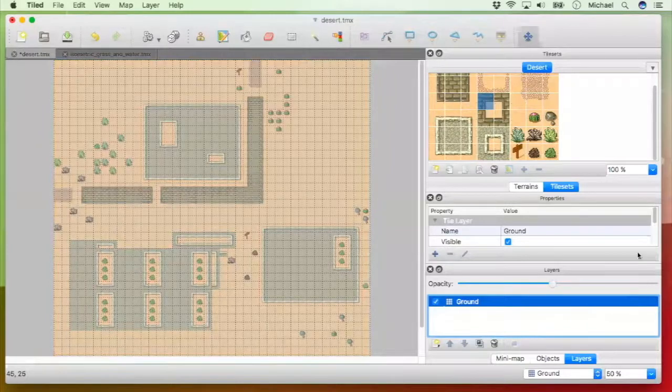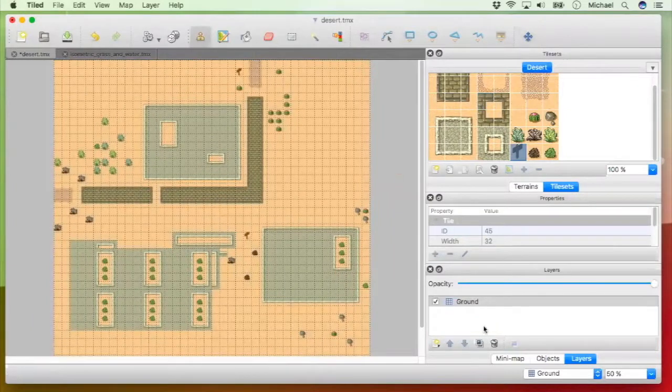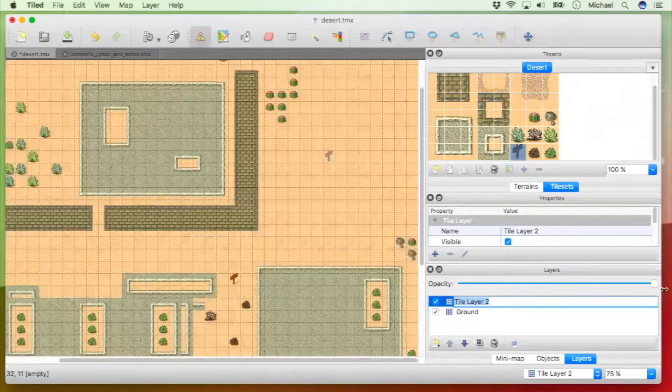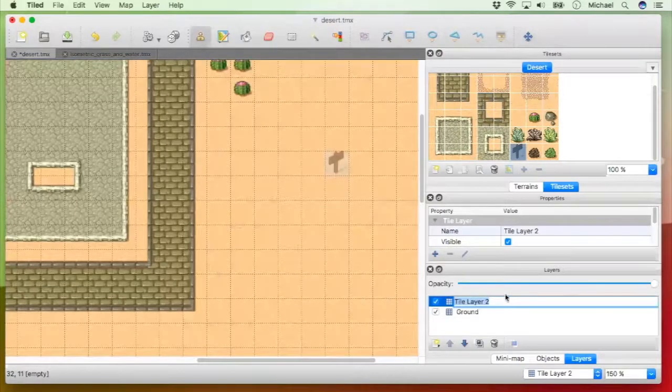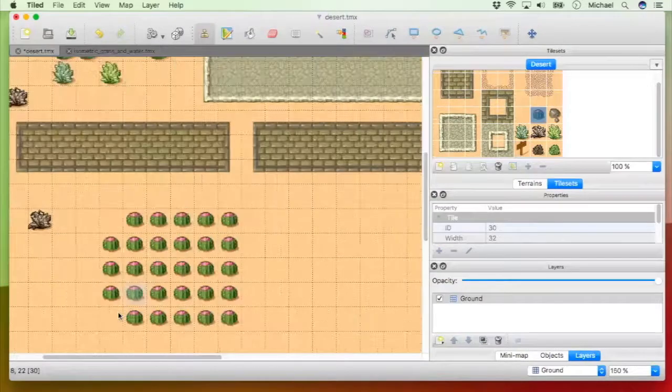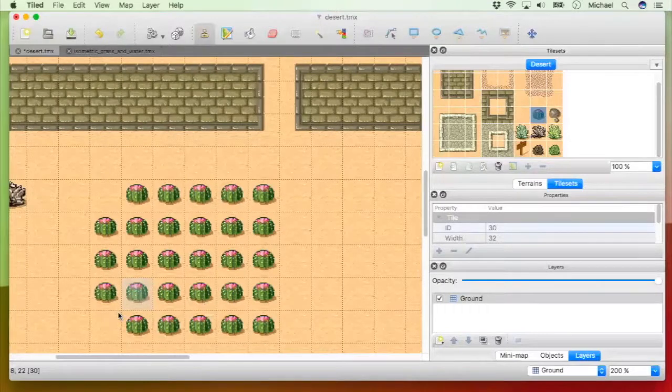So let's say I want to put some, we'll make a new layer real quick. So that was a copy. I'll make a new layer real quick, and I'll put some signs over here on the second layer. And then I can go and adjust the opacity of that layer and make the signs half transparent or not. So I think that pretty much covers it for tiles. Now, we won't be doing a lot of work in our platformer in the tiles part of Tiled. We'll be doing it more in the objects part of Tiled, which is what we'll cover next.